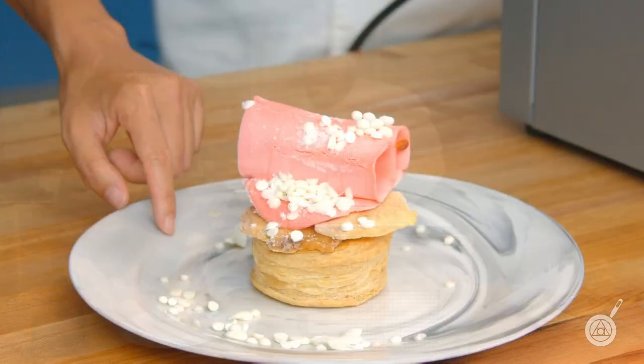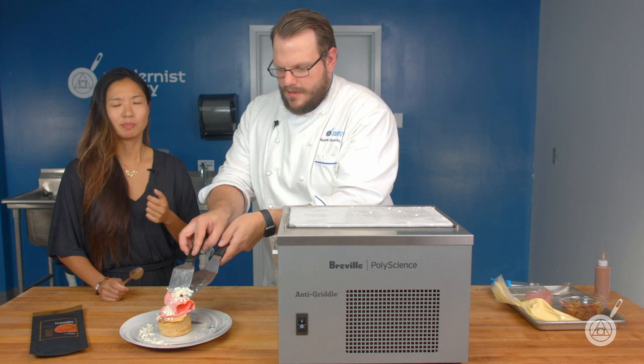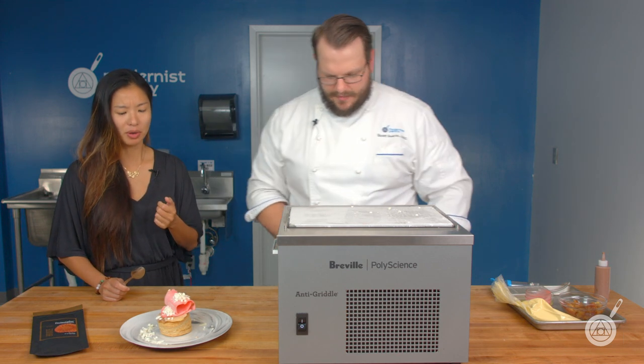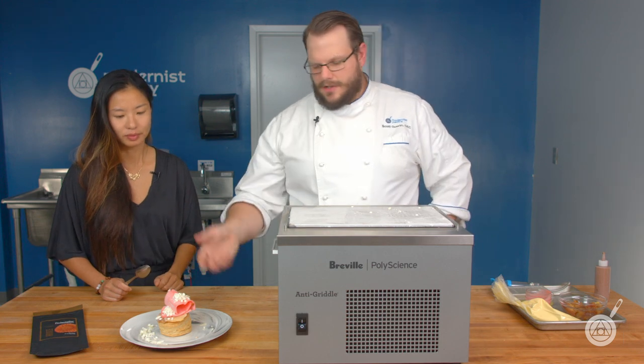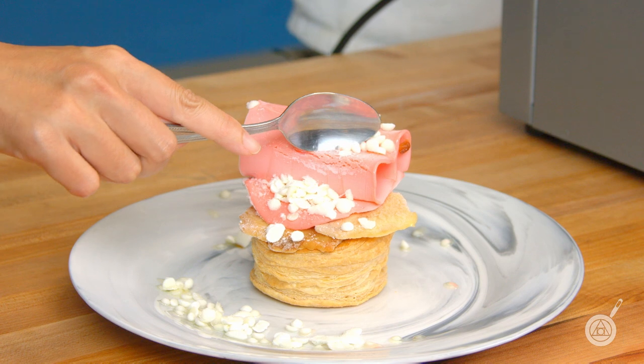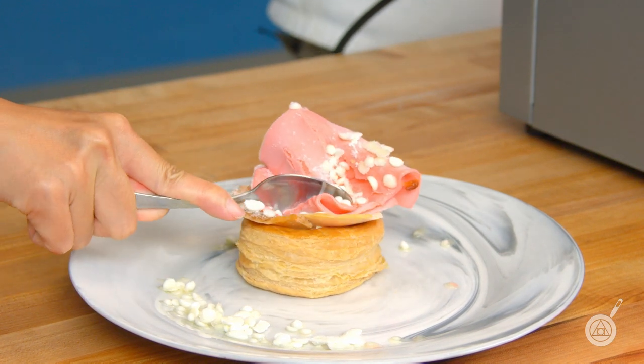So are these going to melt into... They'll melt into almost like a little sauce. So they have some really nice green apple flavor. They really do. Oh, so good. So they'll melt like a little sauce, and if you wanted to dig into it, Janie, you absolutely could. All right, I'm going to destroy it. Yeah, so cut all the way down through, and you can get all the flavors.